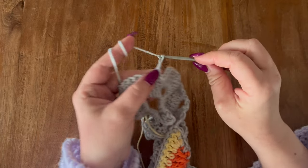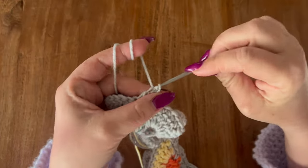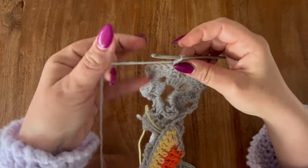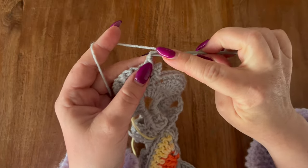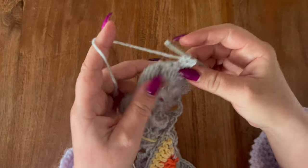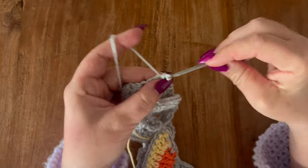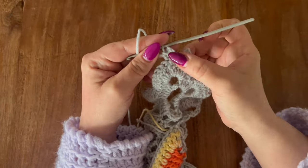Now you are going to chain 3 and slip stitch into your first chain like so, and single crochet in the next. So we are going to repeat this 2 more times. Again, single crochet in the next, chain 3, slip stitch, single crochet. And one more time, single crochet in the next double crochet, chain 3, slip stitch to your first chain, single crochet in the next. So you have now 3 picots.